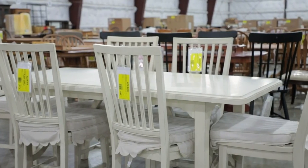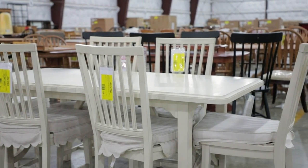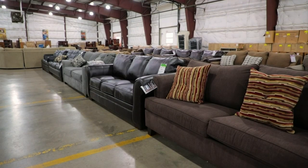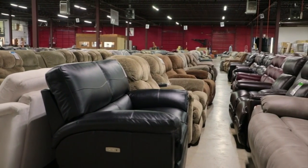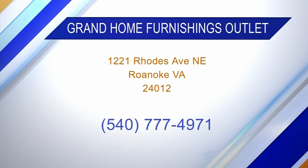The prices are great here. Sometimes certain colors are an even larger percentage off. We've gone to a color-coded tag, and that's kind of how we date when the merchandise comes in. So depending on how old the merchandise is, we may be able to give you a bigger discount. This is the place to come if you're looking for furniture. We're located at 1221 Rhodes Avenue in Rolling Oaks — coming down 460 either direction, just look for the big billboard.